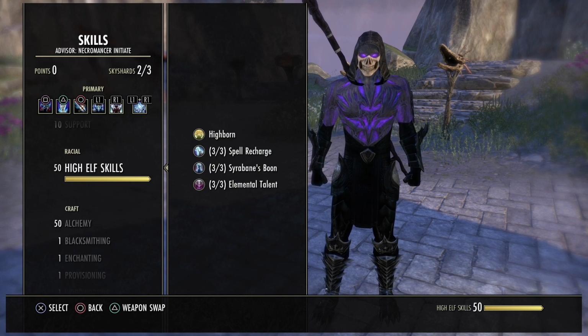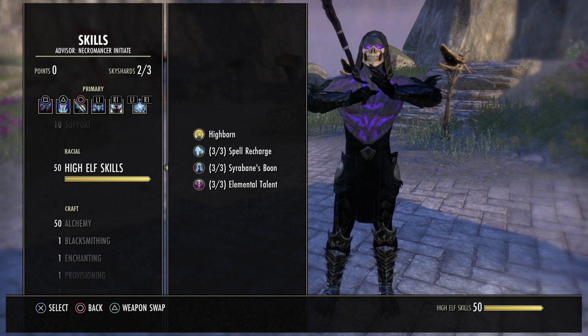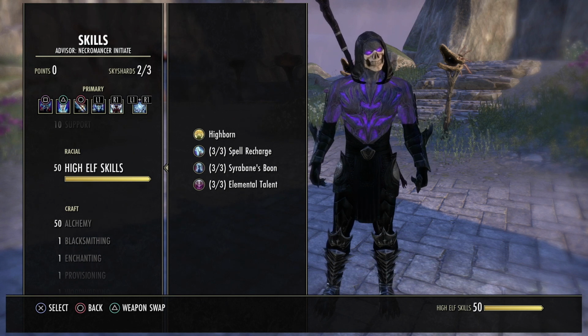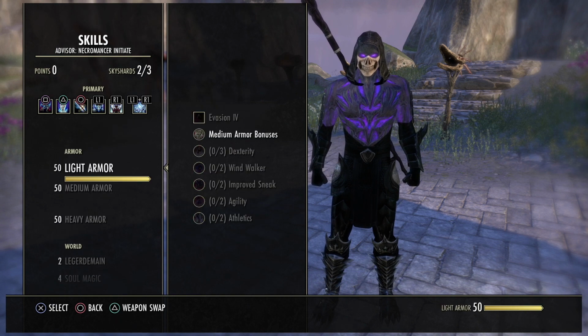So that is that. I'm trying to think what else. In terms of races that you could use other than High Elf, you could obviously use Breton, Dark Elf. You could even dabble a little bit in Khajiit, I'm not going to lie, because some of the class passives help you execute a little bit more efficiently if you were Khajiit. Just be aware, if you pick a different race, you're going to probably have to use a different Mundus and things like that. But yeah, that's that.